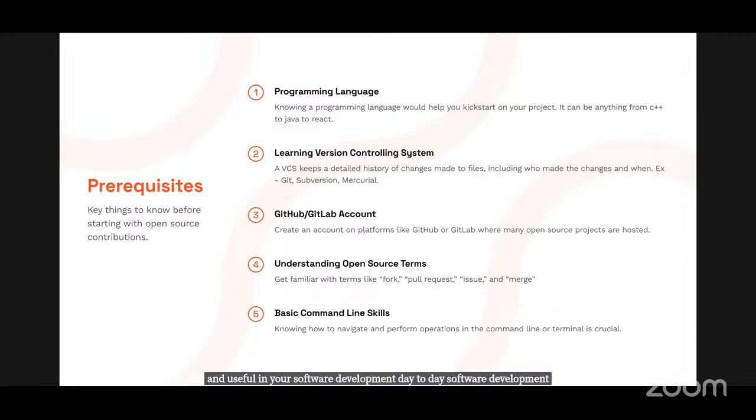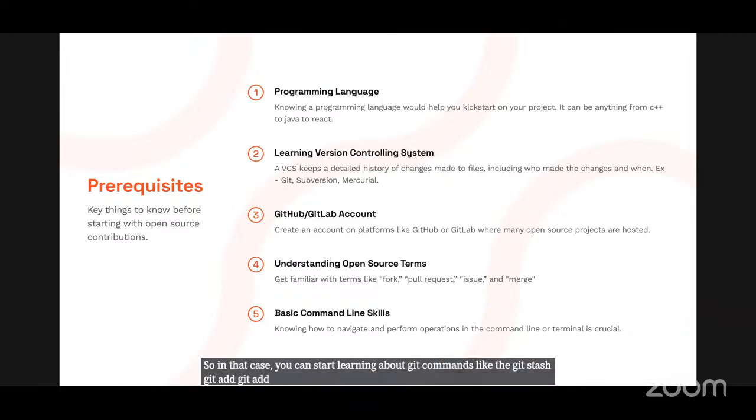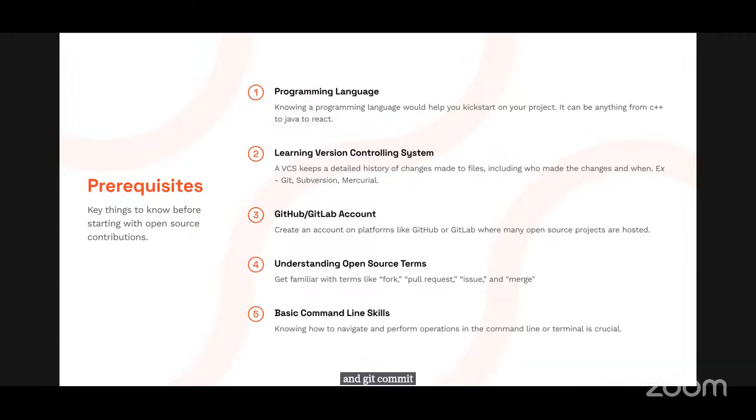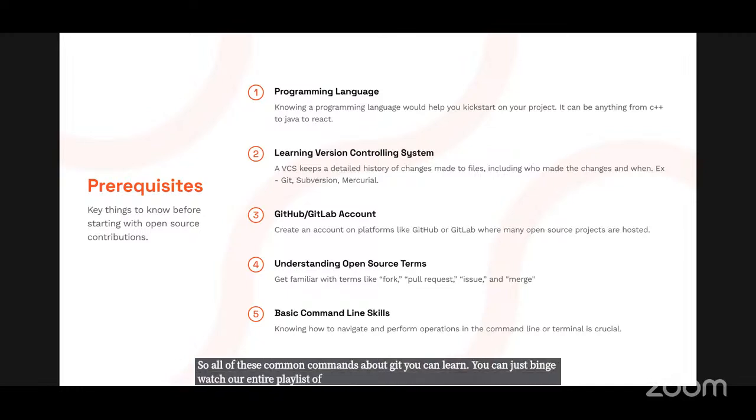You can start learning Git commands like git stash, git add star, git add dot, git commit, git push, git pull, git merge, git stash pop. All of these common commands you can learn. You can just binge watch an entire playlist on learning Git.